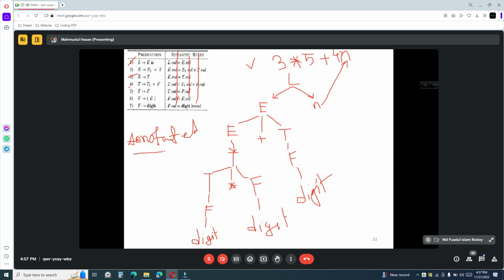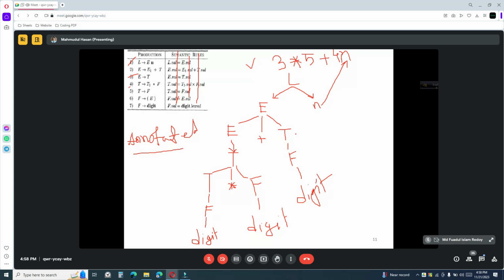Okay, that parse tree is known as an annotated parse tree. If you think about this parse tree, here we only use symbols like L, E plus T, but there is no value with those symbols, is there? Do those symbols contain any value? No, sir. But if you think about your programming, actually every symbol contains some value.